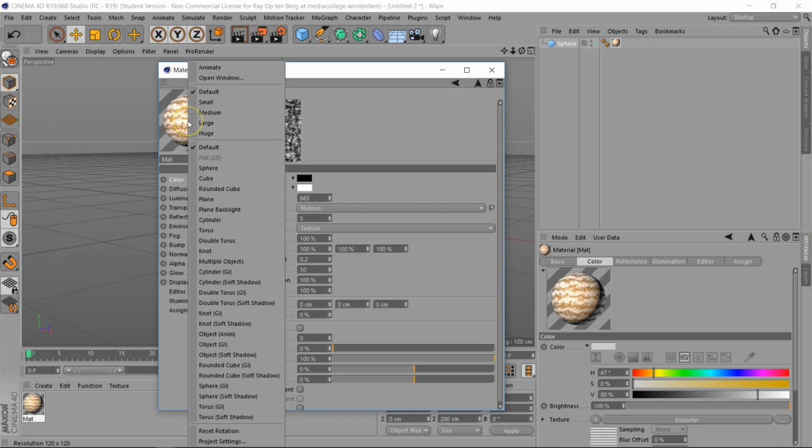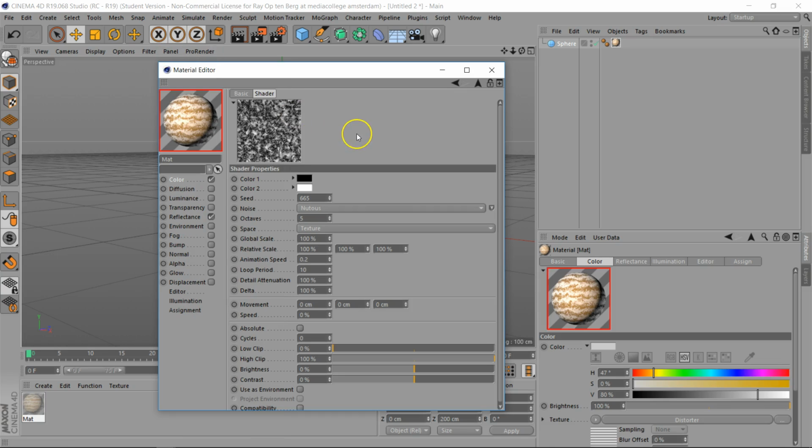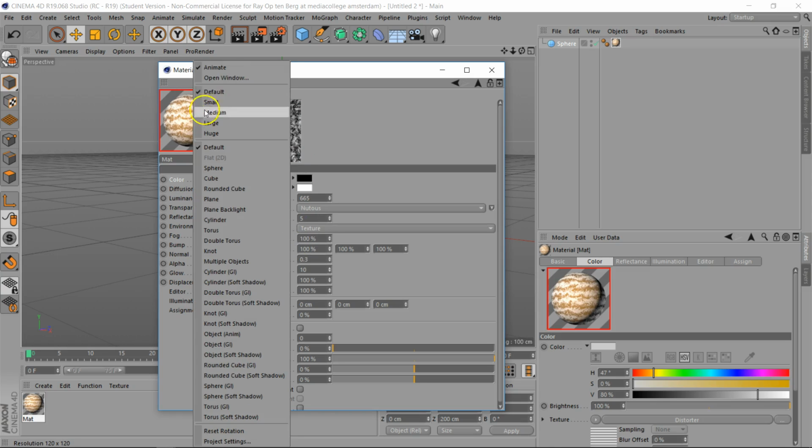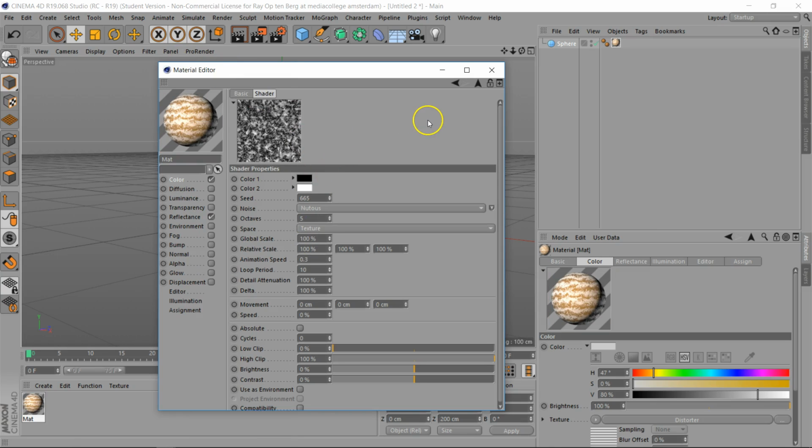Now if I right click on the icon, I can animate it and see what it does, and it's really slow. If I crank it up to 1, you start seeing things happening. So just put it to 0.3. Switch that off, because otherwise you're going to slow down your machine.